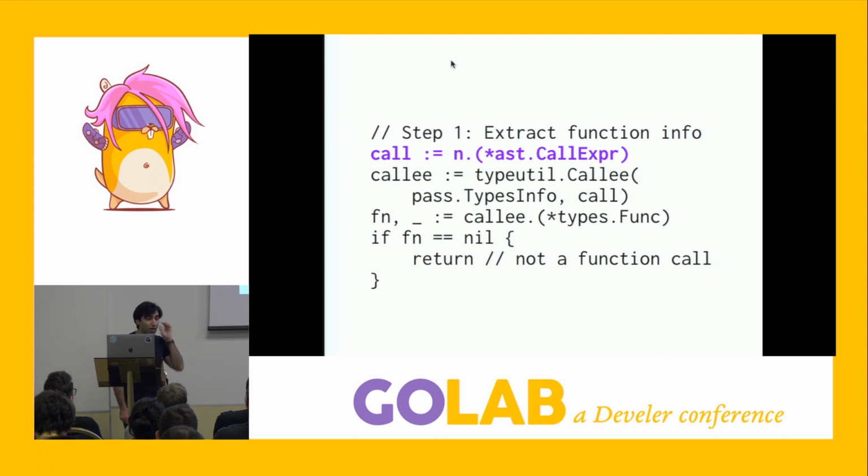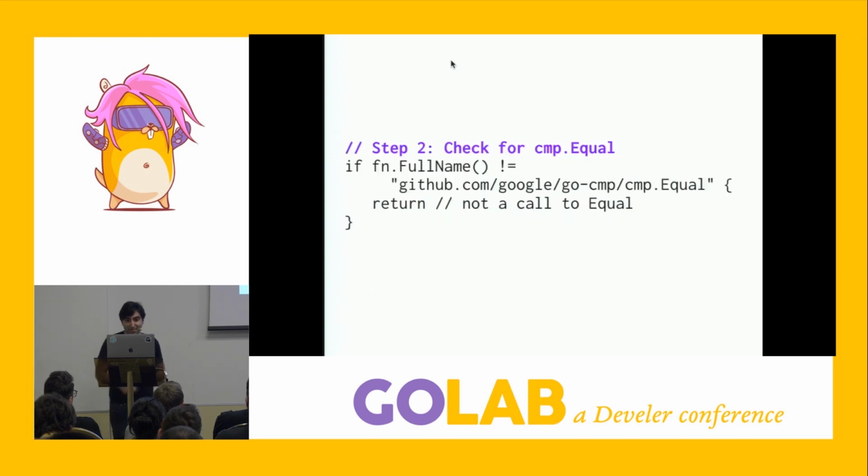Because we called preorder with a filter for call expressions, we know that we're only looking at call expressions right now. We can do a type assertion right off the bat. Then we use typeutil.callee, and what this does is it grabs type information about the function that we're calling, and then we can check to see if we're calling the right function. And now we're going to do a type assertion to functions. So not everything that looks like a function call in Go is actually a function. Like there are other things, you have parentheses, they look like function calls, but they aren't. So in some cases, we're going to get nil, and we'll just return, we don't really care about those.